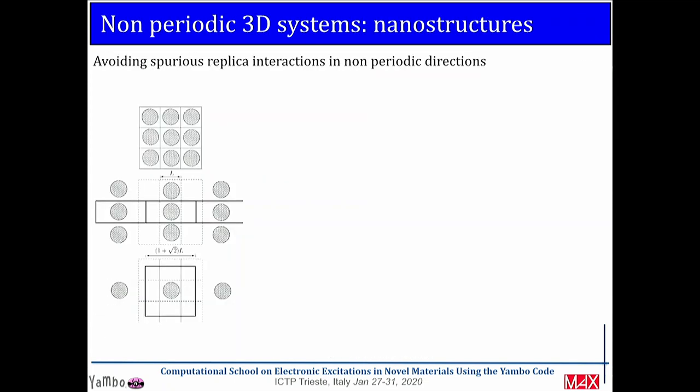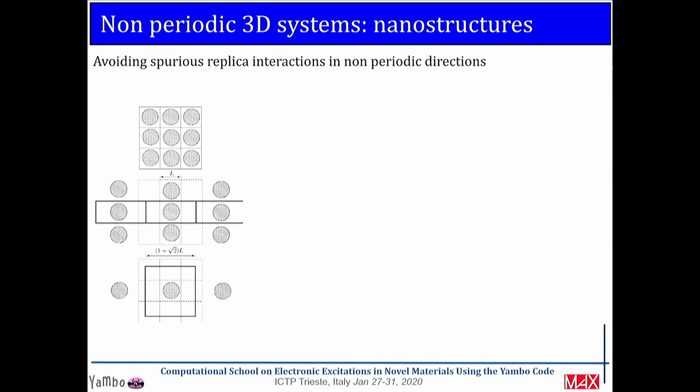What happens in a GW calculation when we deal with non-periodic, non-strictly three-dimensional periodic systems? If you want to calculate a nanostructure, an isolated molecule, a nanowire, a polymer, carbon nanotubes, 2D systems, a slab. So these systems are non-periodic in some of the directions. This is a plane wave code, so our representation of the systems is always replicated in space. We are always dealing with an array. And the GW calculation really feels the long range interaction.